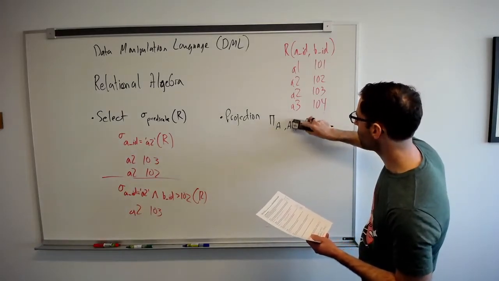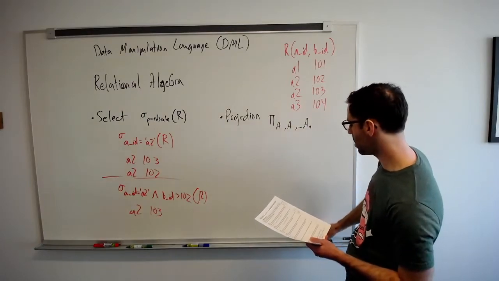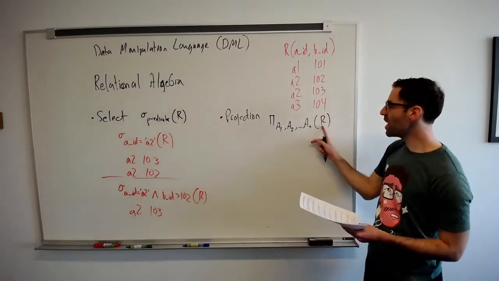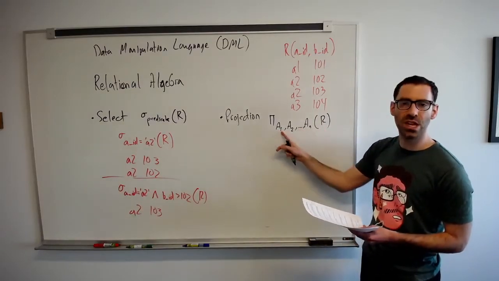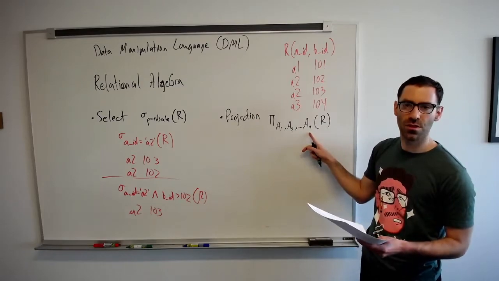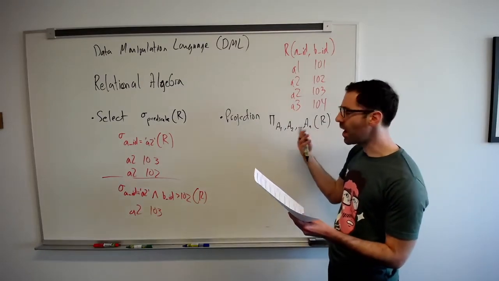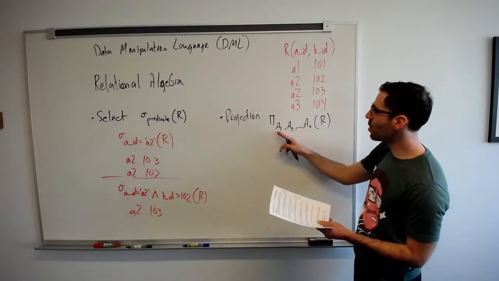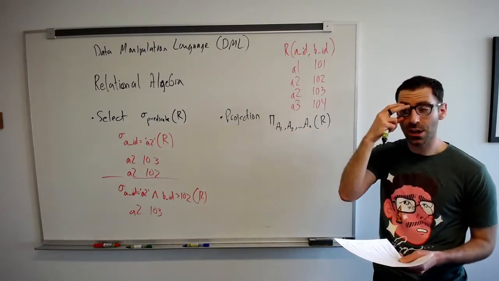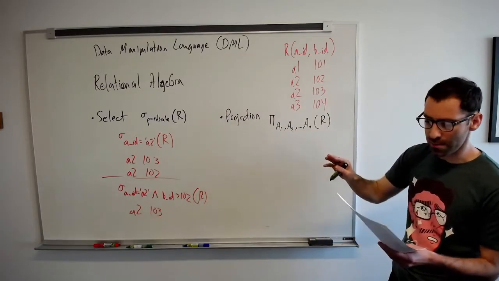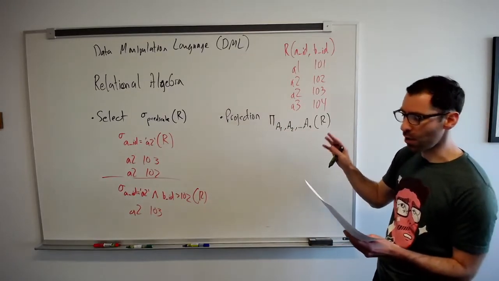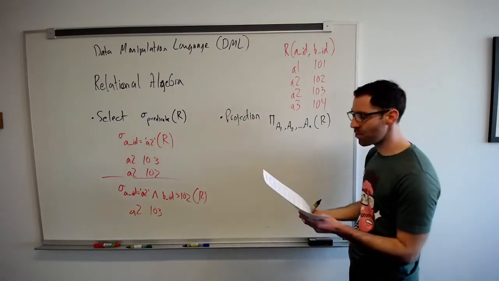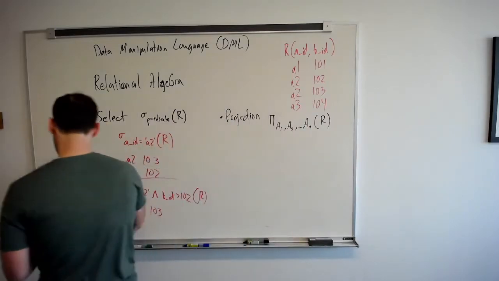You make these subscripts like they should be. On some relation, basically take this relation and then give me some set of the attributes of it. Projection can not only specify certain attributes, it can also rearrange the order that they're in and manipulate them as well. So let me show you what I mean by that.